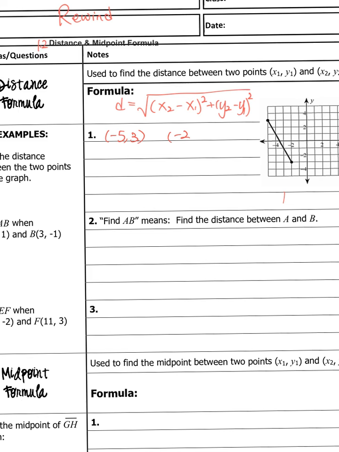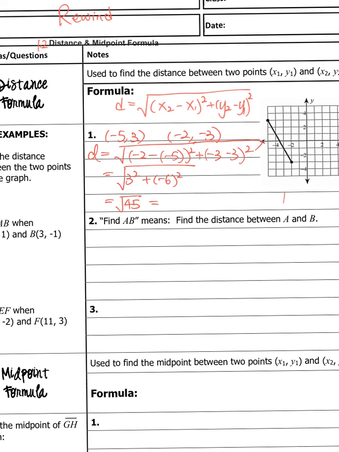And the second point is -2 and -3. Now I simply plug it in. So if I call -2 as my x2, x2 minus x1 would be -5. That whole thing squared, plus -3 minus +3 squared. So that's my square root. And if I do my calculation quickly, I should have 3 squared plus -6 squared under the square root. And I should have square root of 45.